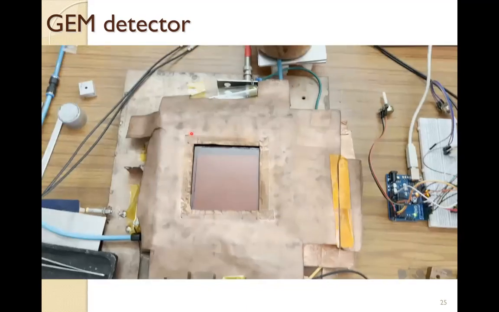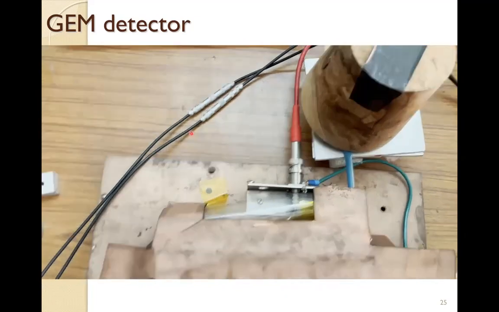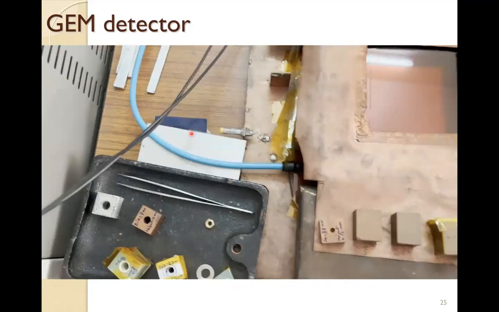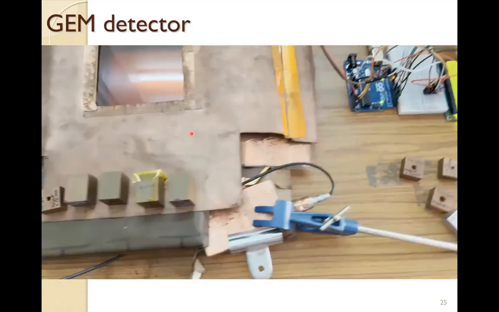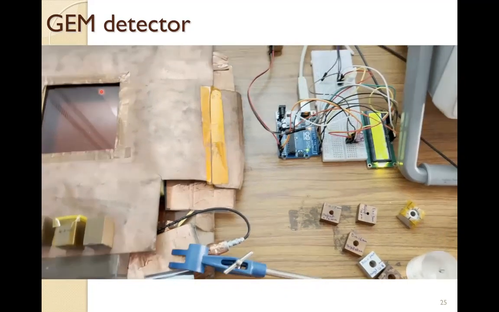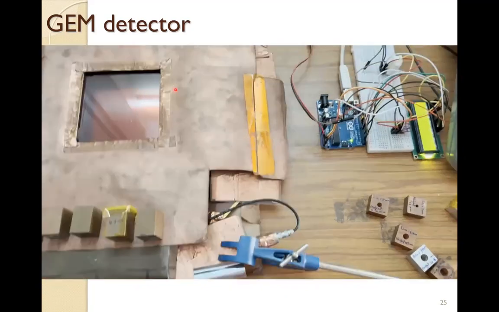So this is another GEM detector. The last one was a double mask GEM detector, triple GEM. This is a single mask GEM detector, all 10 by 10 small. So this is the only GEM part. This is the cover plate. You can see this cover window, and the drift and all 3 GEM foils are inside.